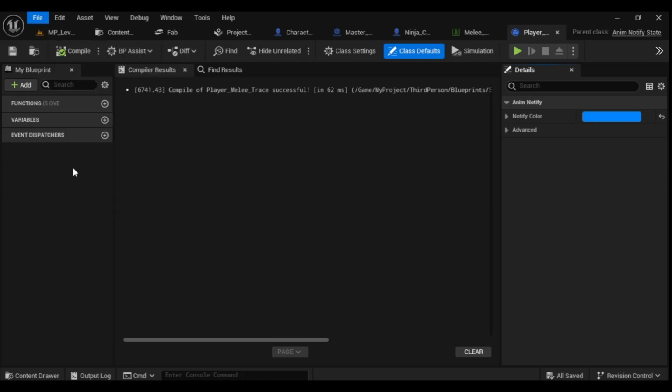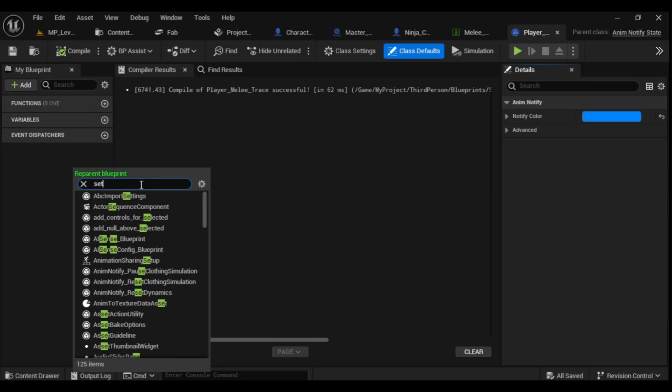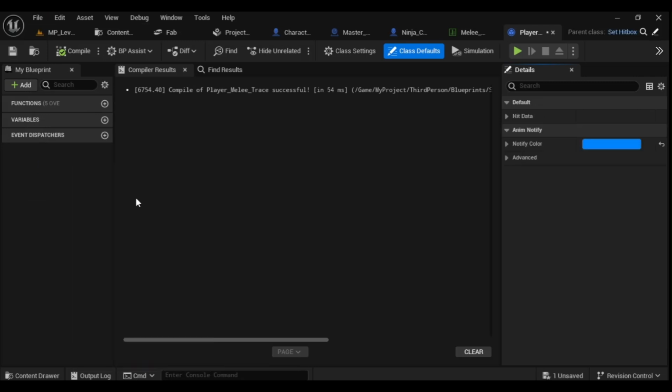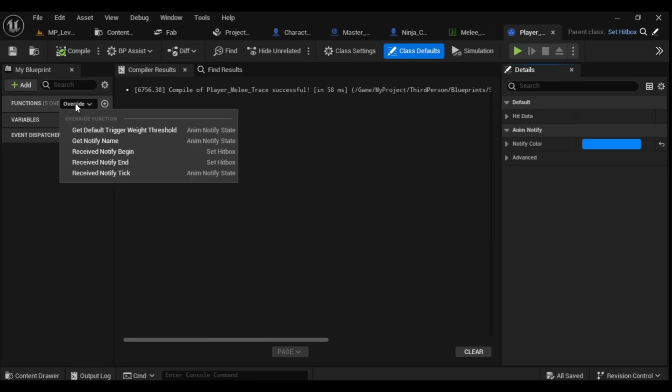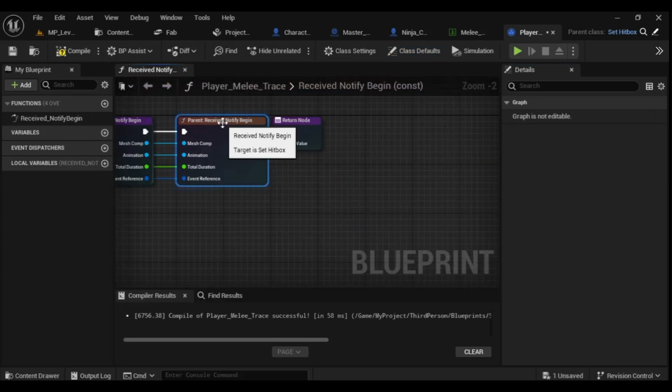Then I'm going to reparent the blueprint and reparent it as set hitbox. I'm going to click receive notify begin.